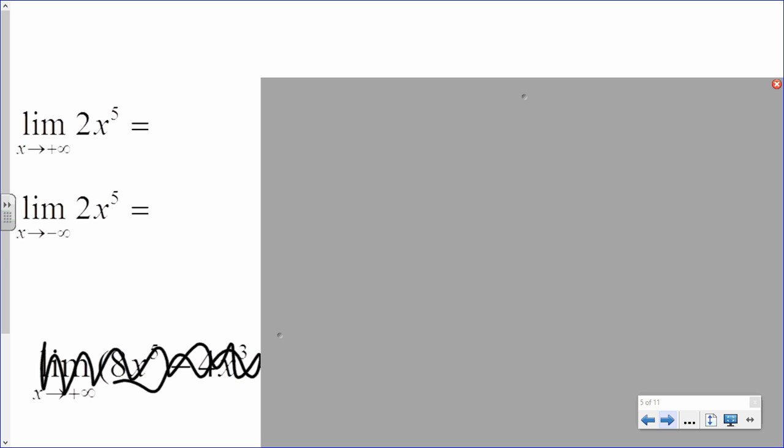All right. So, what is happening towards the right side of our graph, Henry? The right side is rising, so our limit towards infinity is infinity. Okay. The left side of our graph, Eric, what's it doing? Okay. The left side is falling, so we're approaching negative infinity. Okay. Positive leading coefficient, the right will rise. Odd degree, the left has to do the opposite.